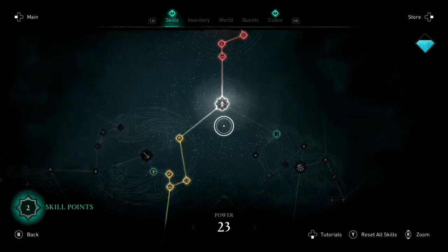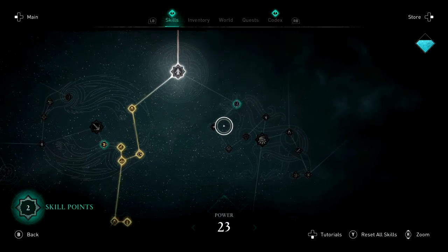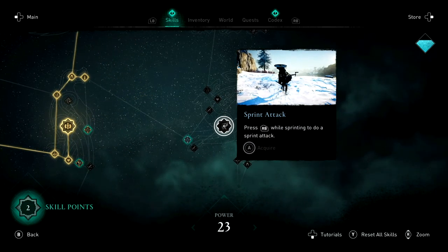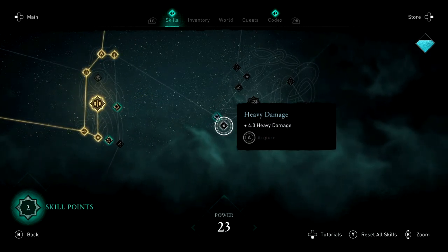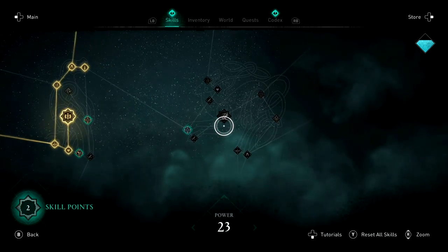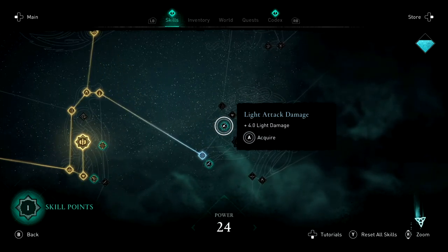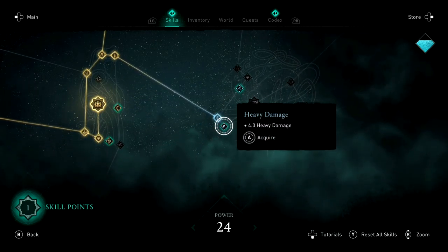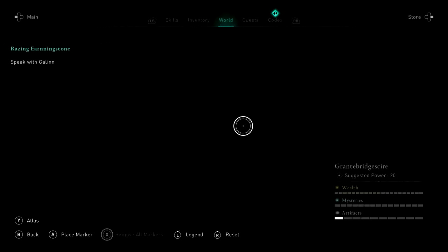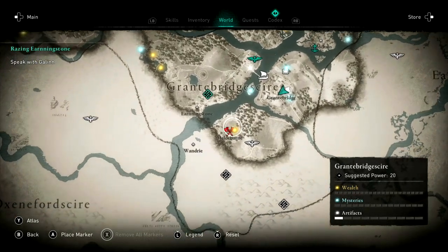Two skill points. Am I going for anything particular here? I can't even remember. Sprint attack. That sounds useful. Heavy damage. Huh? Oh, am I not on the right? Oh, I have to get this one first. Ability damage. Do I even have abilities yet? I haven't even learned abilities. I suck. Alright, did that... No, did that put that on my... Alright, there we go.